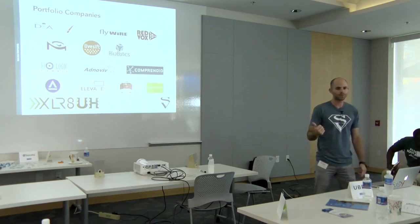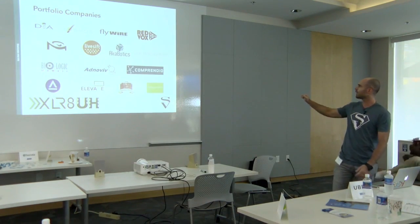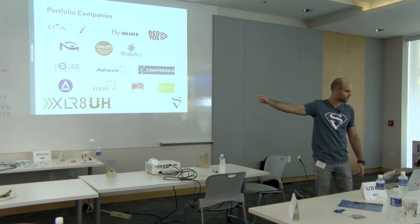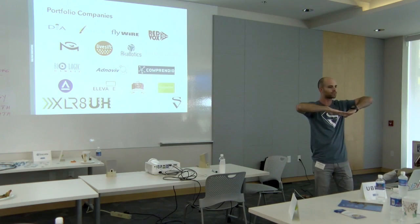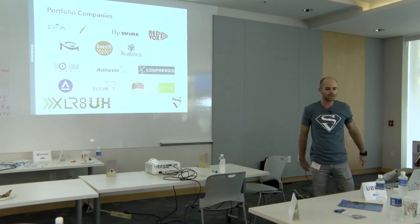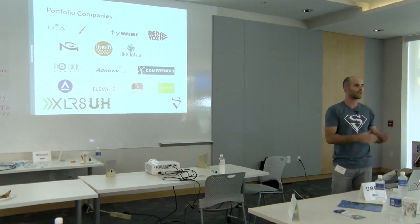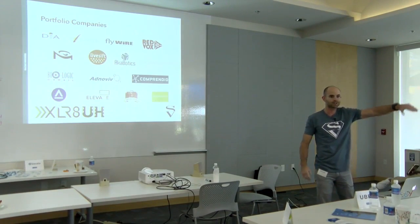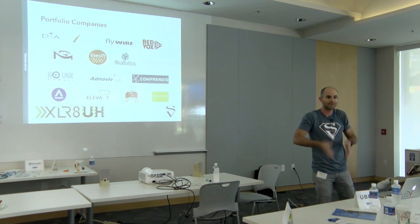And some of our portfolio companies, so I'll just pick out a couple of them. The black logo there is Morph Optics. It's a group of astrophysicists taking their perfect mirror technology for telescopes and applying it to solar, so that you can have an economic possibility to put it on these buildings in downtown Honolulu, because it can create enough power that it makes economic sense for that building, which is pretty awesome.